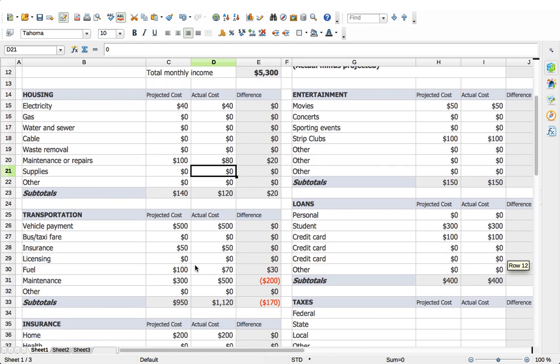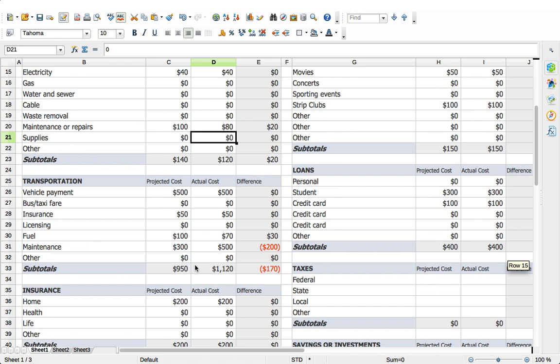So let's go down here and let's say, oh shoot, we projected $300 on the maintenance, but we spent way more this month on your car maintenance. And so now you're $200 in the red there, and it'll show $170 in the red in this whole section, because it's adding up all these other things.